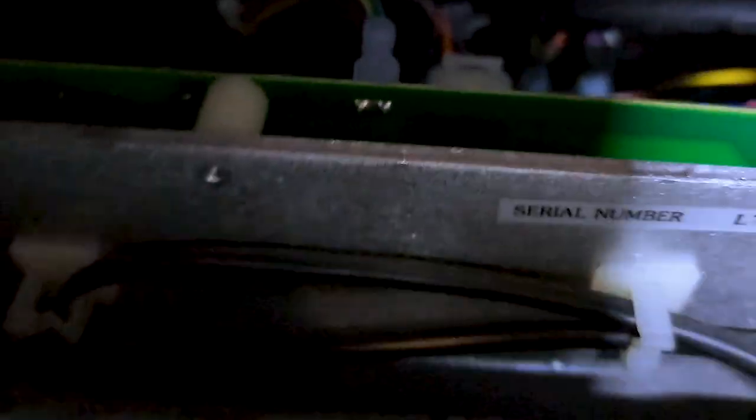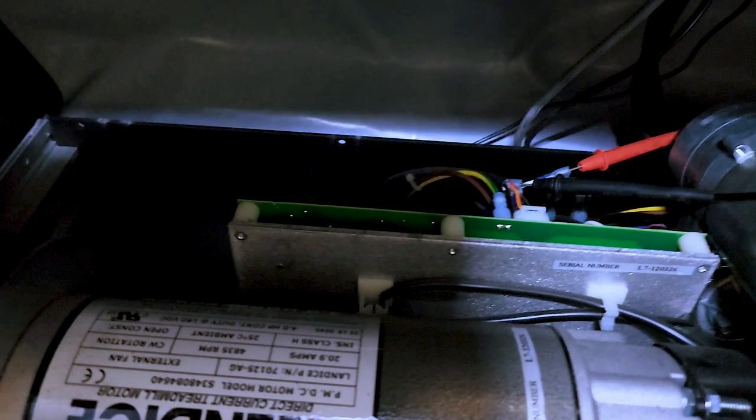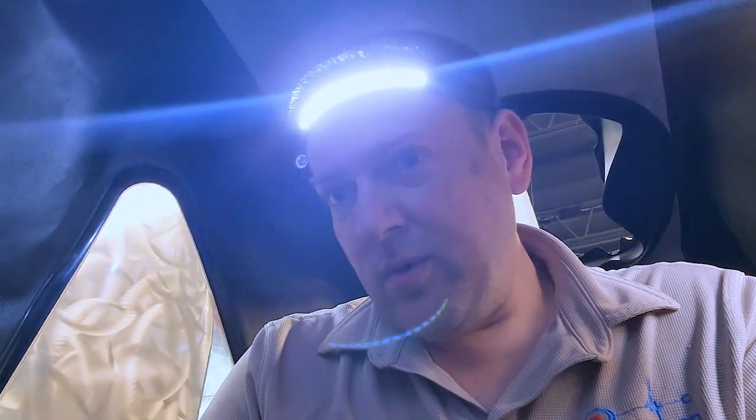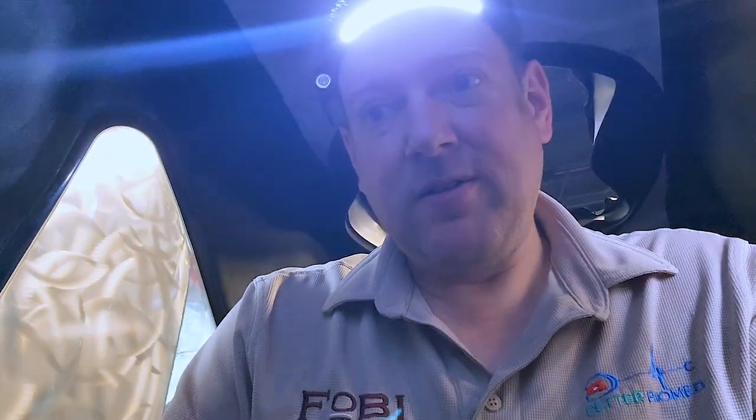I really wasn't expecting the commutator to be bad. I do have some brush dust down here, but now we draw the conclusion of what could possibly be wrong. One thing that could potentially be wrong is that relay right there. The more likely thing is going to be your control board. The only way to really test the control board would be to see if voltage is going to the motor. To do that, you'd need to calibrate it — there has to be some sort of diagnostic mode to activate the motor and tell it to drive, then you can measure the voltage. We also need to look at the serial cable going up to the controller.